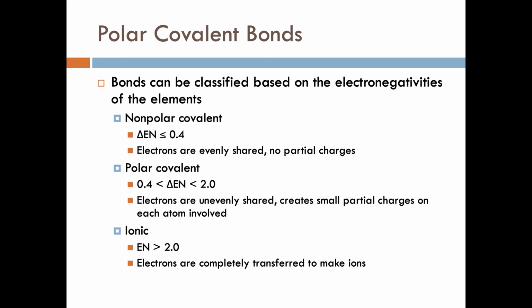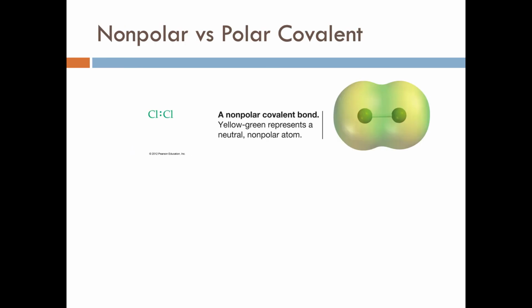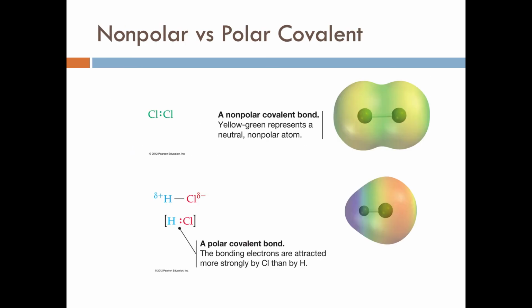And so that's how electronegativity can often be used to further describe the bonding that's occurring. And just again, to visually show the difference between nonpolar covalent and polar covalent, and some different visual representations. This top example is Cl2, chlorine being bound to itself. Everything here is fairly green and yellow in color, which is a neutral color in this electron cloud picture that's being shown here.